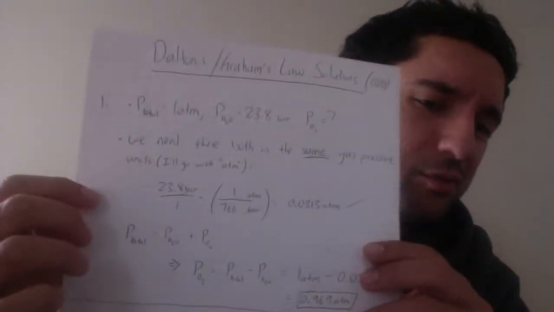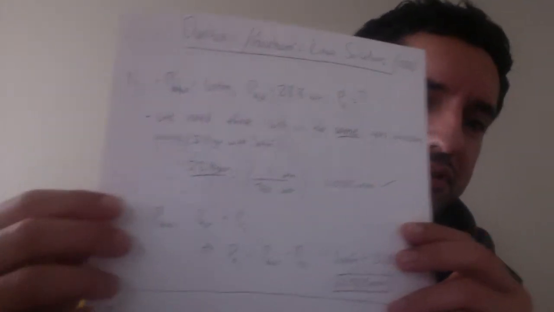So Issa, with your question, for the Dalton's law problem, you just needed to make them the same unit, the one I was looking at, number 1 up here. They could both be atmospheres, which is what I did, or you can make them both torr. It's up to you. We're going to look at the ideal gas law Tuesday, because Monday we're just going to have a little short quiz on some of this stuff. Tuesday we're going to start looking at the ideal gas law, and it puts pressure, volume, temperature, and moles all together. And there's one constant in the equation.